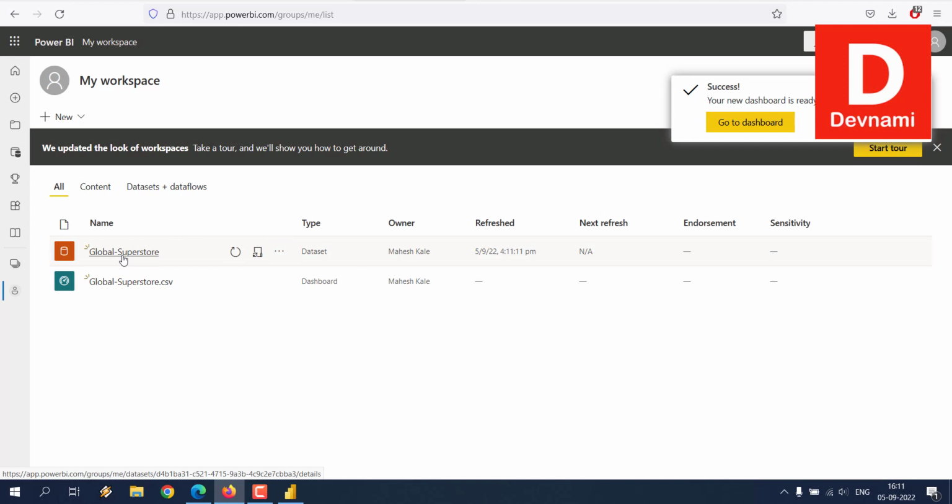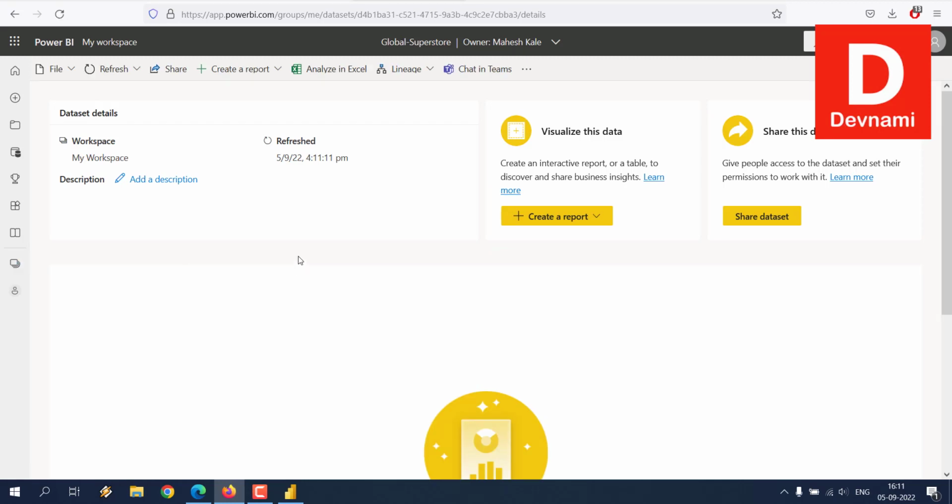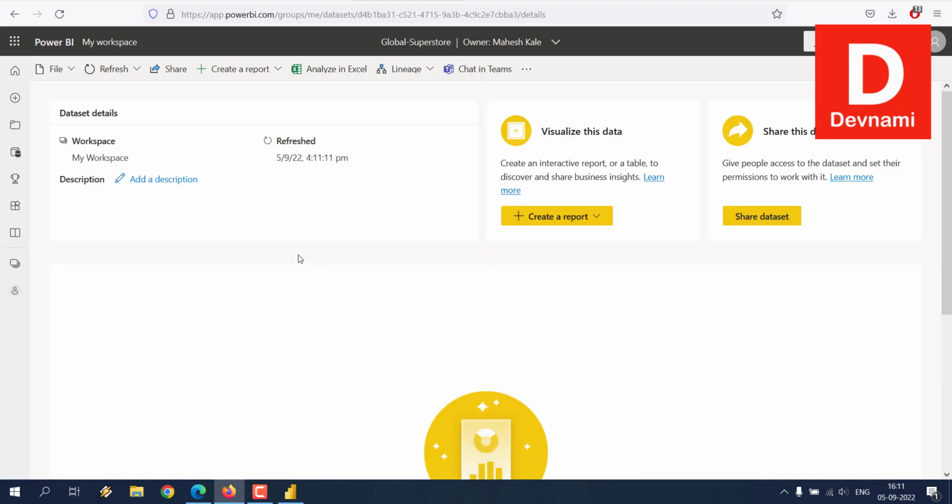Now comes the data that we just added. It's a CSV file and there is a dataset. If I click on that, it should show me the respective workspace. So this is what we have done for importing the data from a CSV file on our Power BI cloud account. Here we can create a report, auto create it.